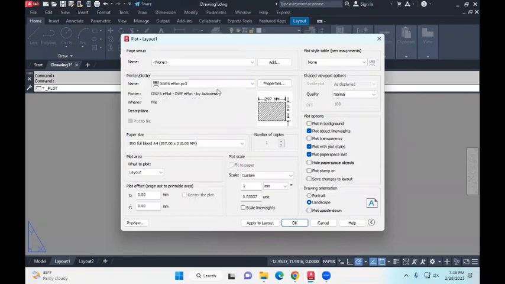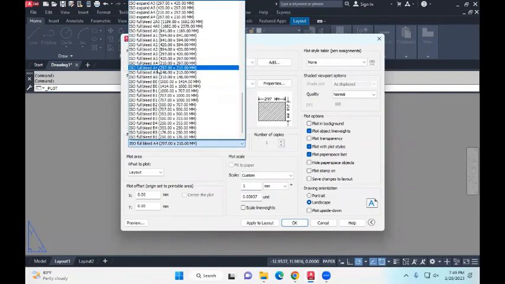You see what happens once you change the paper size, this symbol here changes, right? So the orientation of that paper changes. Our paper is now 297 millimeters by 210 millimeters, okay? So we are starting to resemble whatever was asked in the submission format, right? Okay, I'm going to repeat this. Paper size will be ISO full bleed A4. There are two options. Select the one at the bottom, 297 by 210, right?